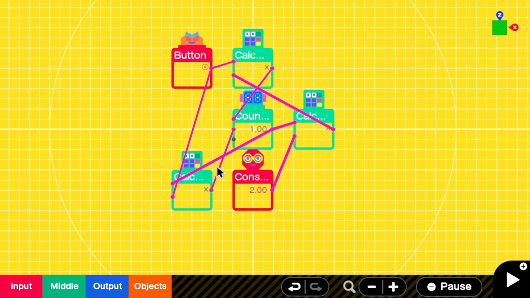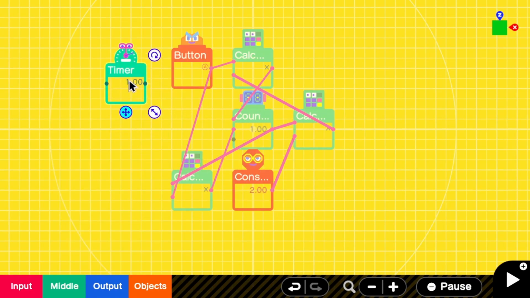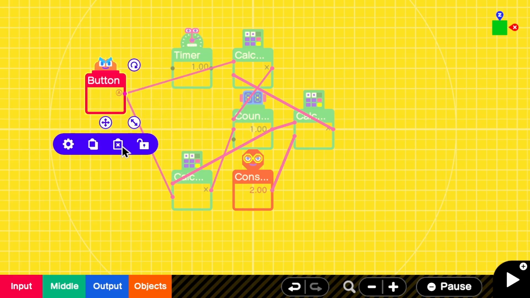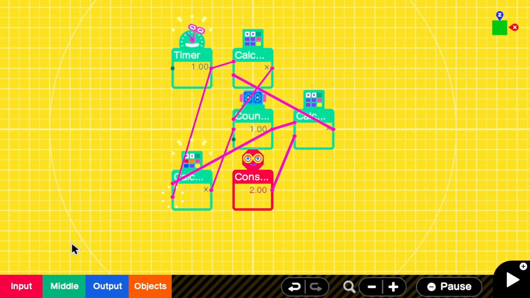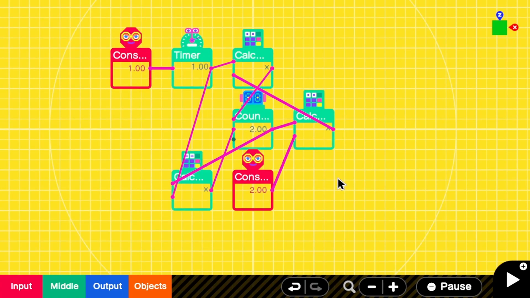Now what we want to do is to make this thing automatic. Instead of us pressing a button, we just want it to do the calculation on its own. So for now, we can maybe do something like this. So let's put a timer here. And instead of the button, we connect the timer to these multiply nodons and just have it run on a constant. So now this thing will do the multiplication on its own. But now the problem is it'll just keep going. Right now, the system has no idea where we want to stop. So let's try to figure that out.